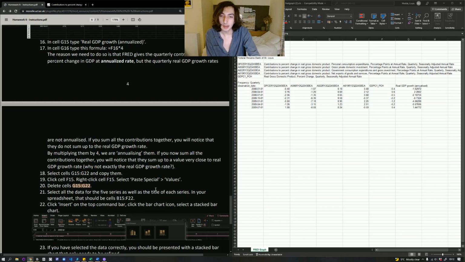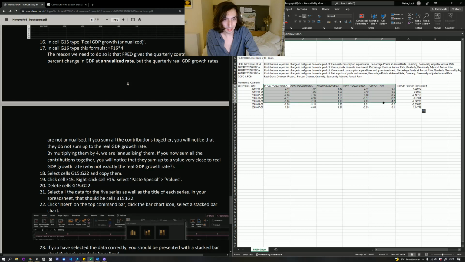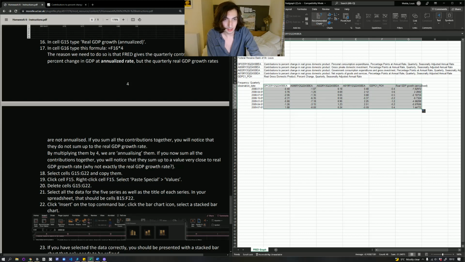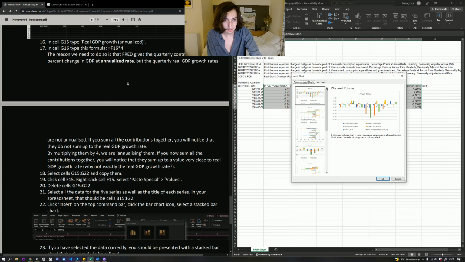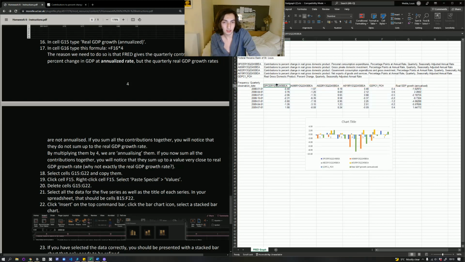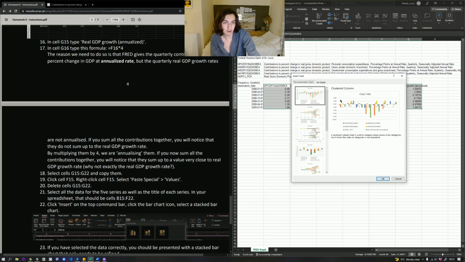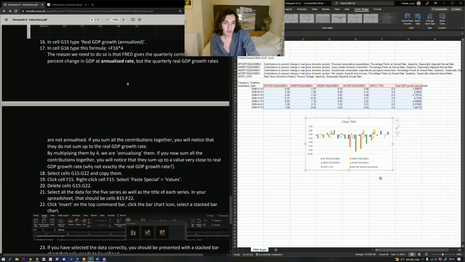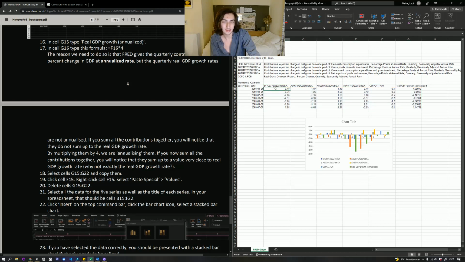Now we want to select our data. So we'll select the data here, and we're going to go to Insert and Recommended Charts. You should see this chart. Either of these is fine. I'm just going to insert both, just to make a comparison. Did I insert both of the same? I did. Let's insert the stacked one.